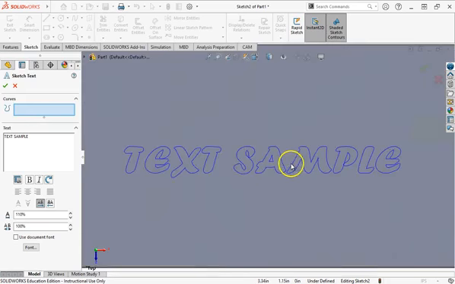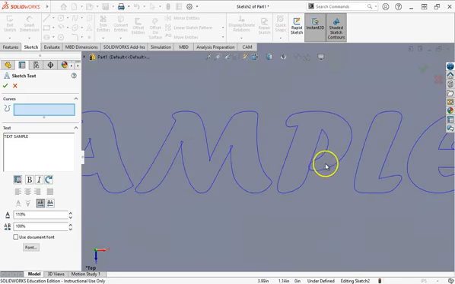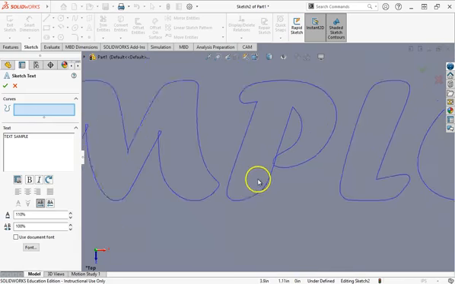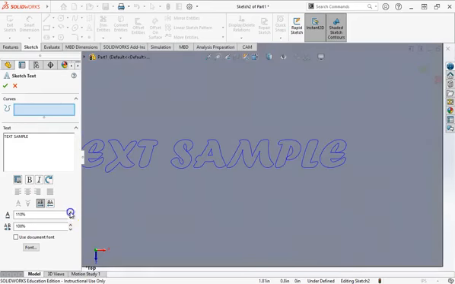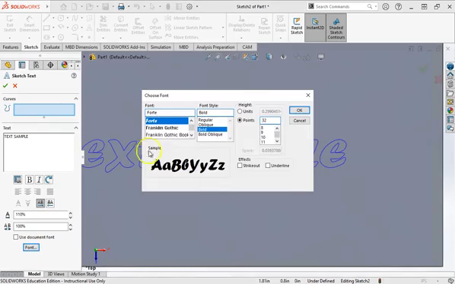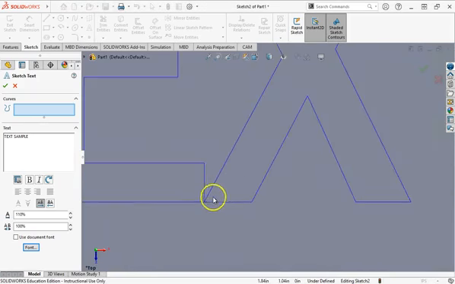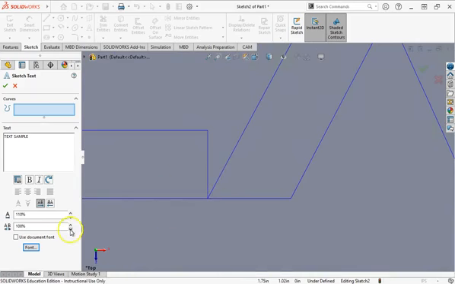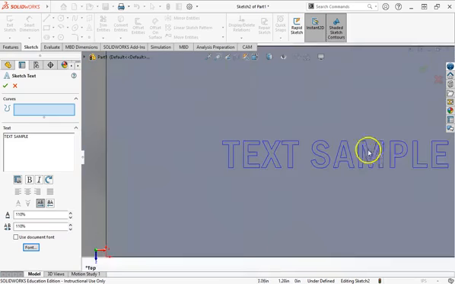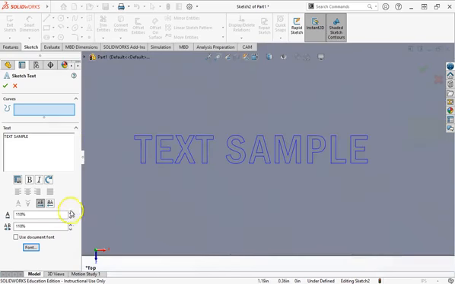So it's a good idea to zoom in and check to make sure that nothing's overlapping. Like I can actually see, I think this font might have some issues. You notice this letter right here, there's a little overlap. And I'm not sure if we space it, if it's going to fix it. I think in this case, I might just have to go with a different font. Well, we got a little close there. I might have to spread that out. There we go. So you do want to look over this, make sure nothing's overlapping each other, because you get that a lot more often than you think.